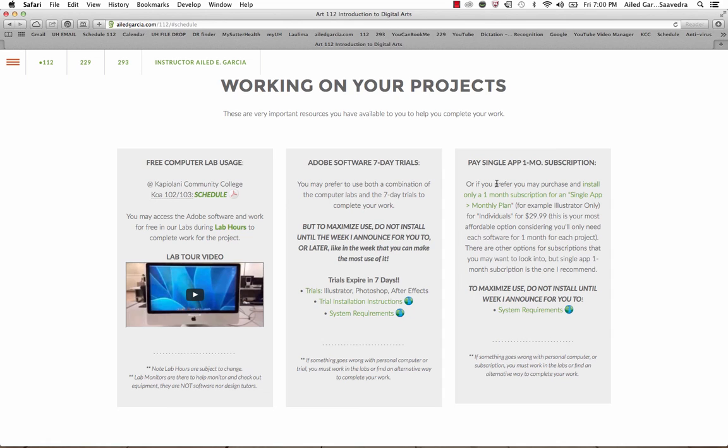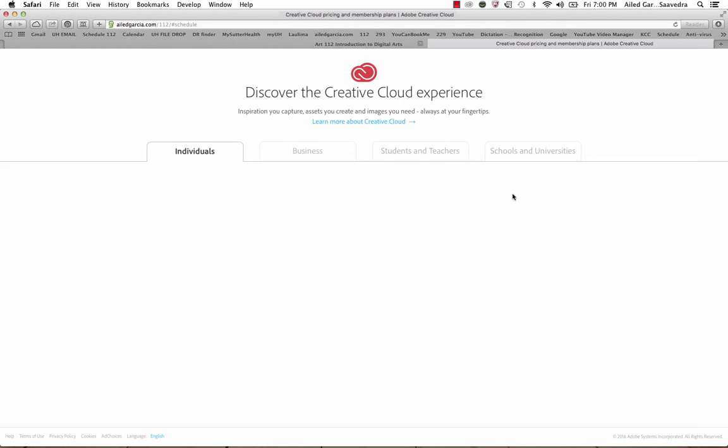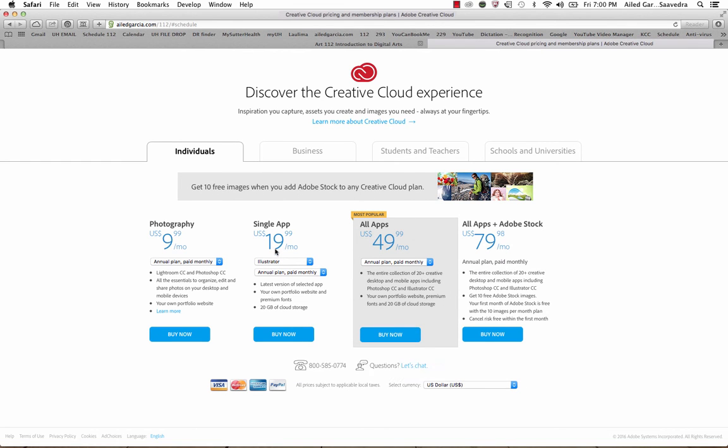But for the purposes of this class and the way that I've structured it, with you guys only needing each software for 30 days, I suggest the most cost-effective way to purchase a subscription, and that's the 1-month single app application. And you would basically click here when instructed to do so if you choose to purchase. And under single apps here, when it's time to install Illustrator, you would go to Illustrator, or when it's time to install Photoshop, you would go to Photoshop, or when it's time to install After Effects, you would go to After Effects. But basically, you'd select the software at the given time when it's recommended that you install it in the schedule.